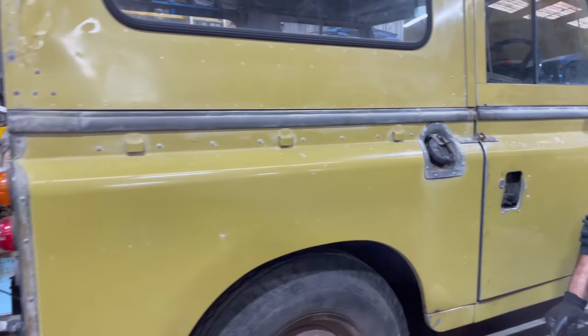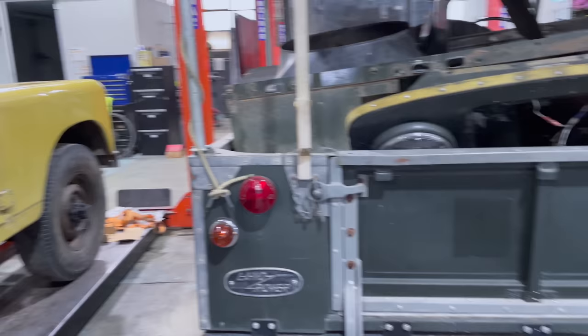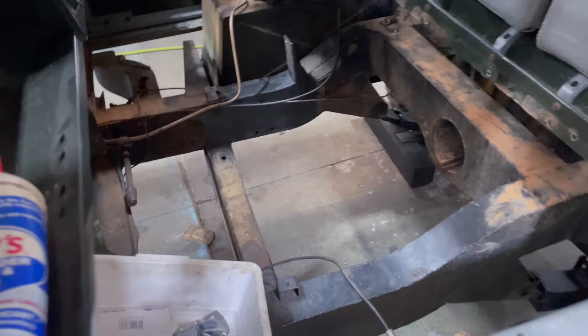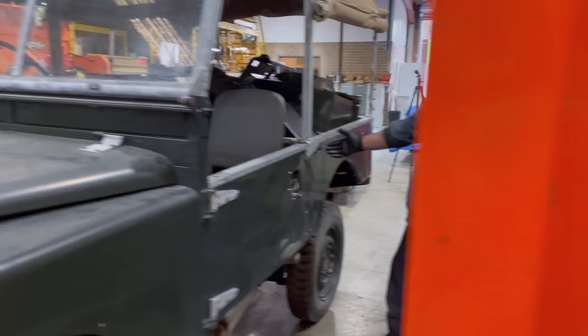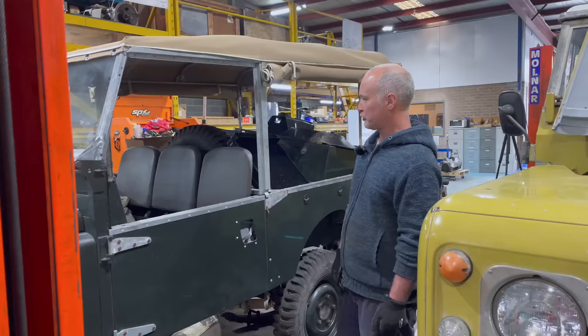So this is in for a pretty major overhaul. And this one too — this is a 1954 Series 1. So here we have a Series 1 and this is a Series 3, so the missing one in between is a Series 2. This one's come in for a major engine overhaul and also a major gearbox overhaul. It's had some reconditioned springs fitted, suspension being gone over. But this arrived to us in really lovely condition on the outside. That's been tastefully repainted by the owner. It hasn't been overdone — it's still got a bit of a farm look to it, but this has really had some TLC.